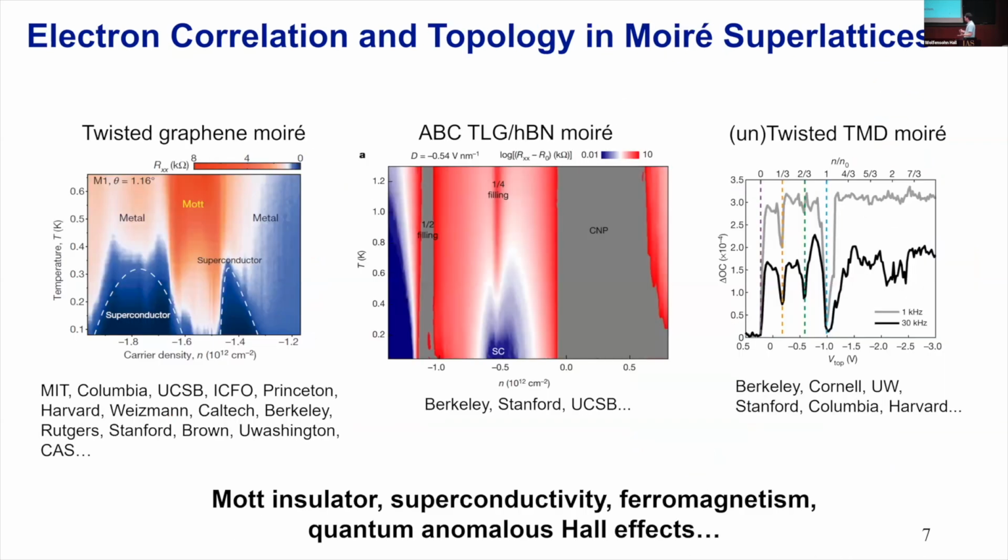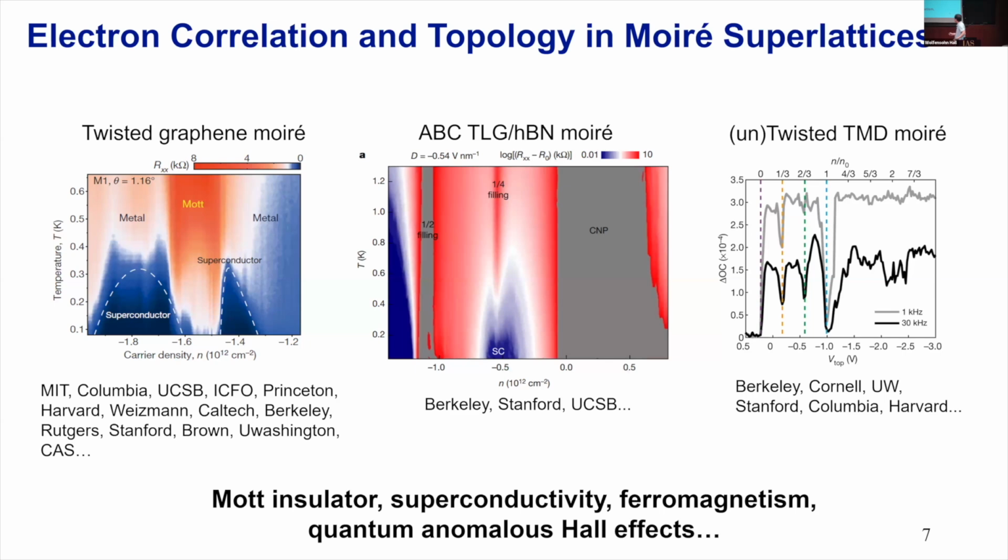And in the past few years, this idea of Moiré superlattices between two-dimensional materials has resulted in many amazing phenomena. The first one was pioneered by my colleague Pablo at MIT, where they found that at some magic angle between two layers of carbon, you get superconductivity and a phase transition to some correlated insulator, likely a Mott insulator, and other phases that can be tuned just by using a gate voltage, which is very convenient. It's like you put materials with disparate properties in the same material, and you can switch between them very conveniently.